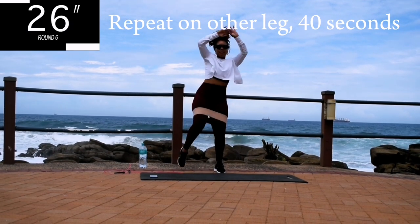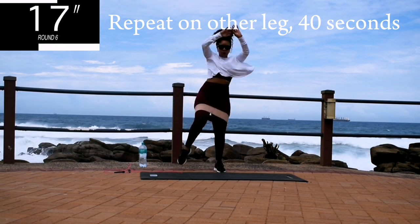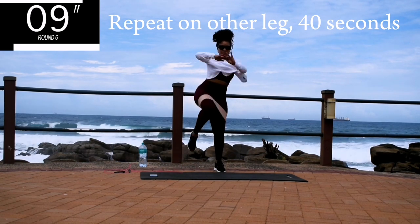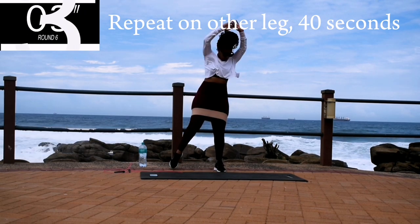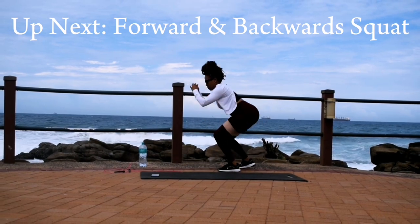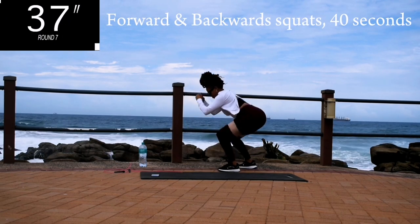Remember, if it doesn't challenge you, it's not going to change you. And you're halfway there. Nice, take a 10 second break. Up next, we've got a forward and backwards squat. Forward and backwards squat for 40 seconds, same leg.